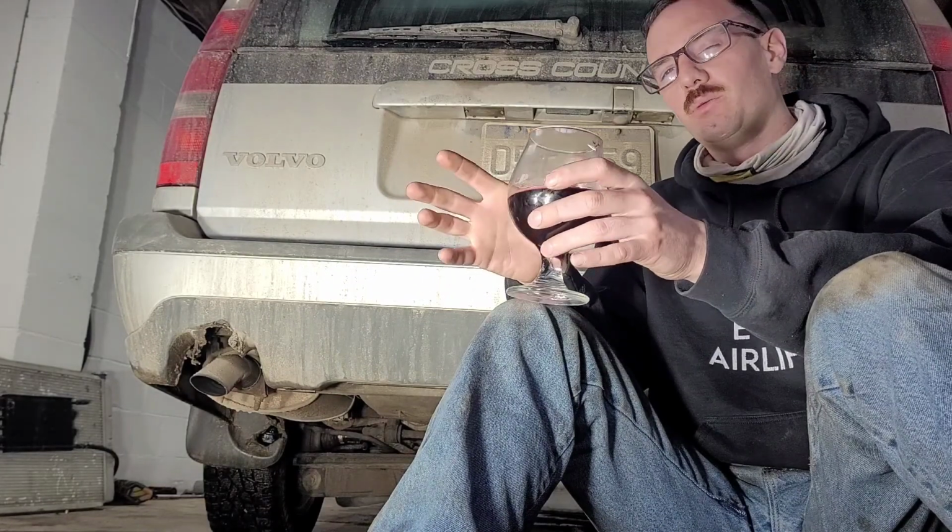A little backstory on the car. For the most part, it's stock. I rebuilt the turbo, but in doing so, I swapped out and machined the center housing and compressor, so it's got a 20T compressor where originally it was a 13G. It also has a modified tune on it, thanks to the M4.4 wiki page, which I'll post in the links below. And it's basically like a modified T5 tune. So this car just has a little bit more get up and go than your standard low pressure turbo car.